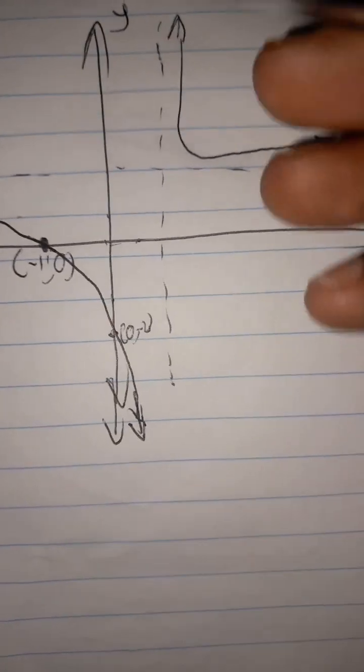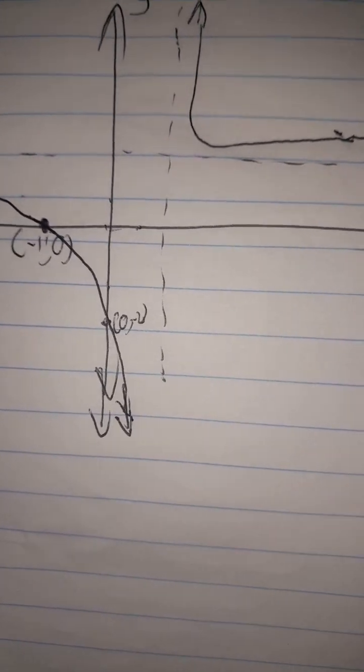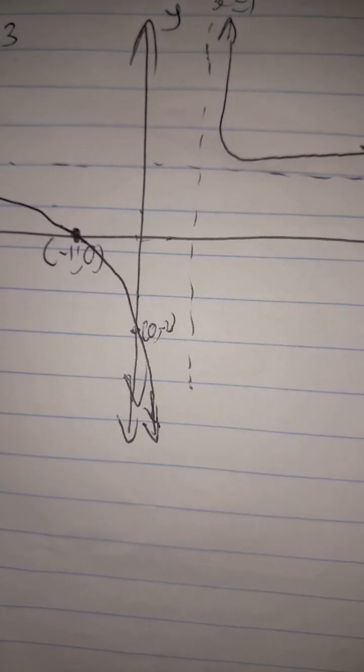That's how we were supposed to sketch our graph. Remember to put this as x equals 1 and this as y equals 2. Those were our asymptotes, right? Remember, it said sketch the graph of f, label all the asymptotes and indicate the intercepts with the axes. That was 4 marks, right? So hope you saw how we should sketch it.